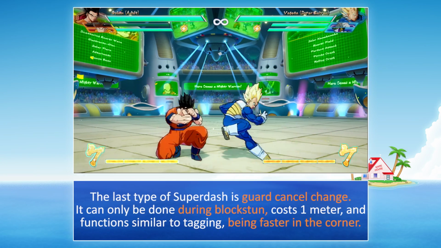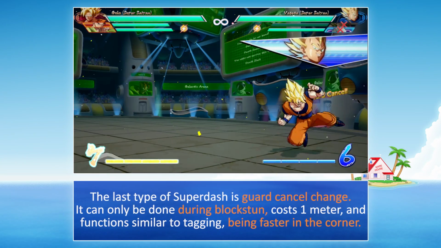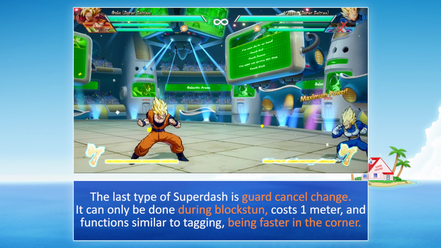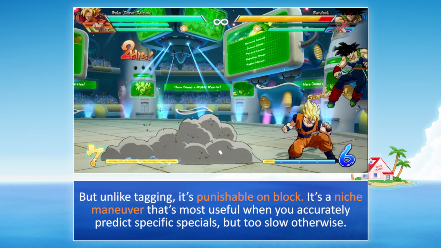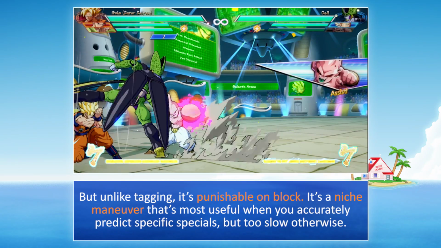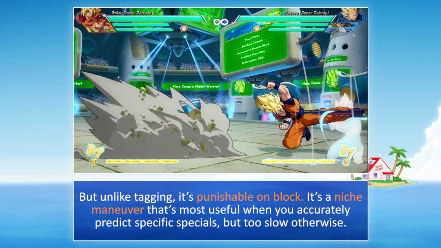The last type of super dash is guard cancel change. It can only be done during block stun, costs 1 meter, and functions similar to tagging, being faster in the corner. But unlike tagging, it's punishable on block. It's a niche maneuver that's most useful when you accurately predict specific specials, but too slow otherwise.